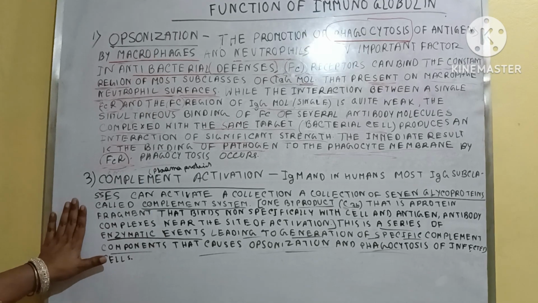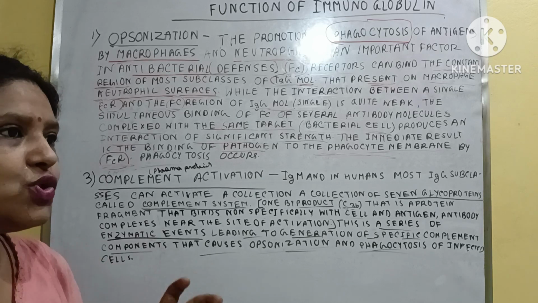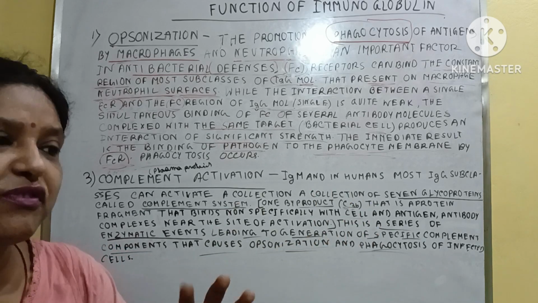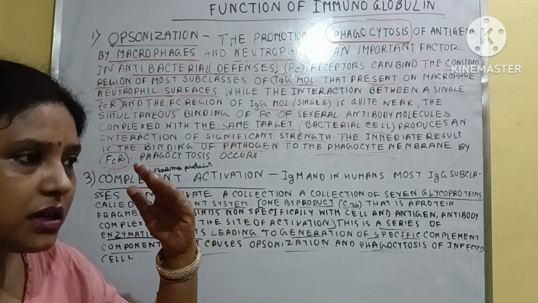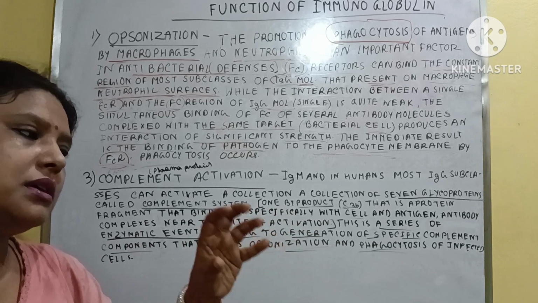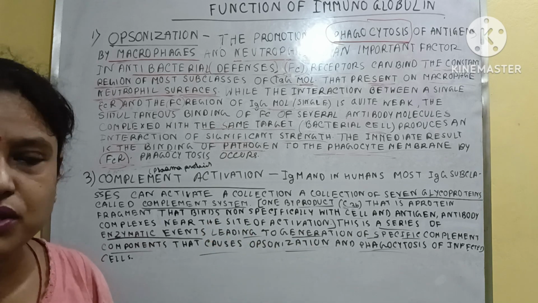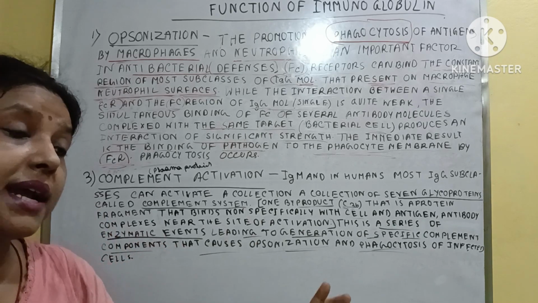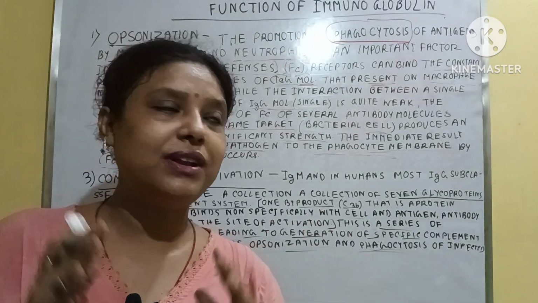And in the complement activation process, some byproducts are very important, which induce the opsonization or the phagocytosis of the foreign particle. And in the case of ADCC, the immunoglobulin moves from one place to another, recognizes the cell there, and then engulfs, phagocytoses or damages that cell, or apoptosis is the main important process by which it can damage the cell. Okay, so there are three important processes we have learned now.